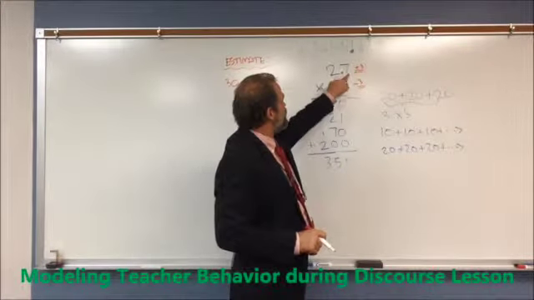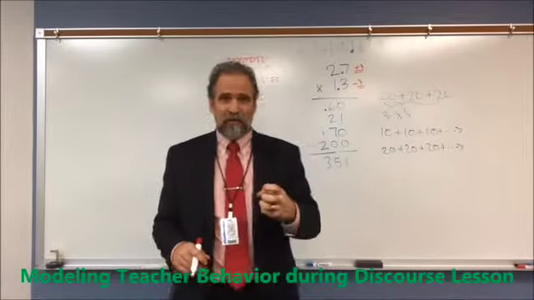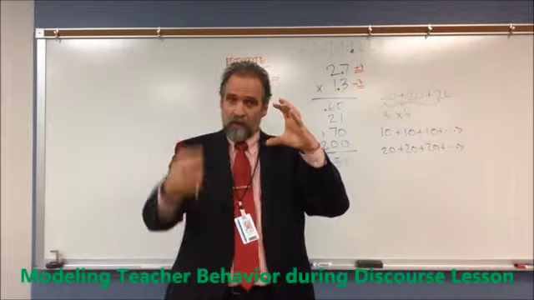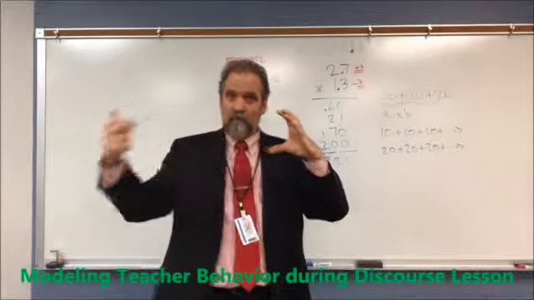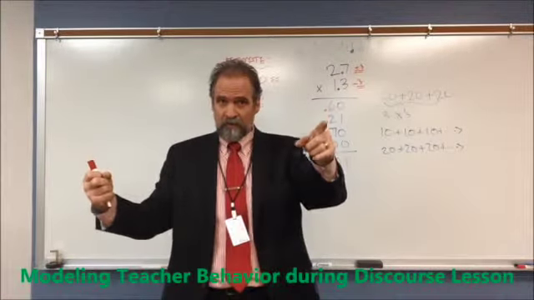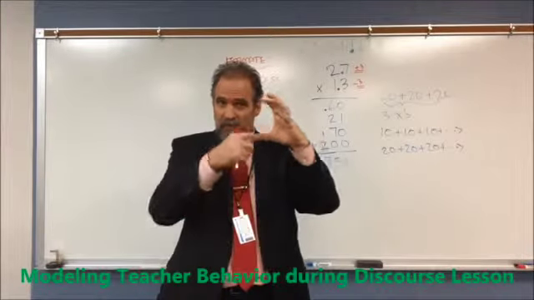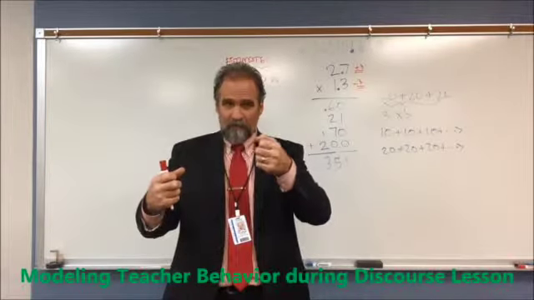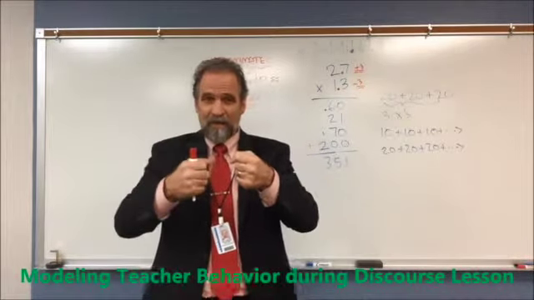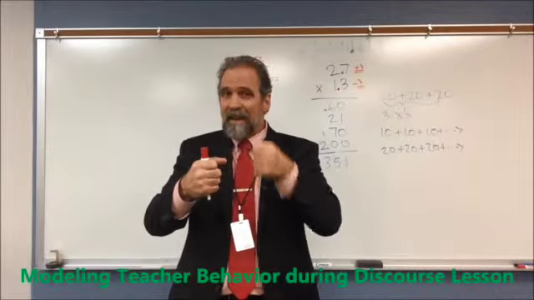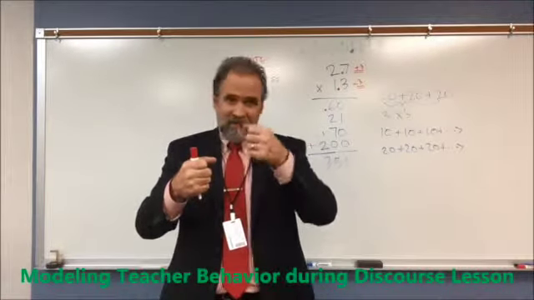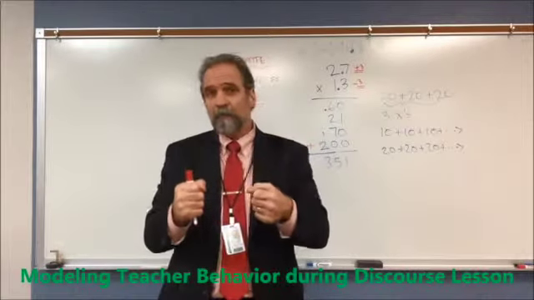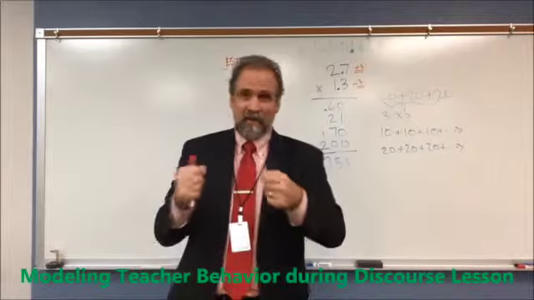Now it's 0.3 times 0.7. Well, what happens when I take a little number smaller than 1 and multiply it by another little number smaller than 1? Well, what happened when I took a whole number and multiplied it by a number smaller than 1? What was my product? Was it more than the whole number or less than that whole number? Right, it was less than that whole number. So if I take a small number, even though it's less than 1, and multiply it again by a number less than 1, guess what? I'm going to get an even smaller number, right? It doesn't matter that it started out less than 1. When I multiply it by a number less than 1, it's going to get smaller. It's kind of like dividing, but I don't want to talk about that.